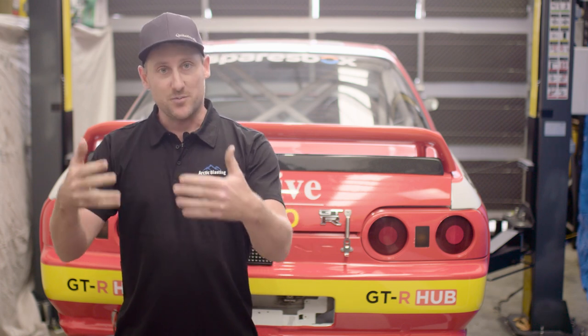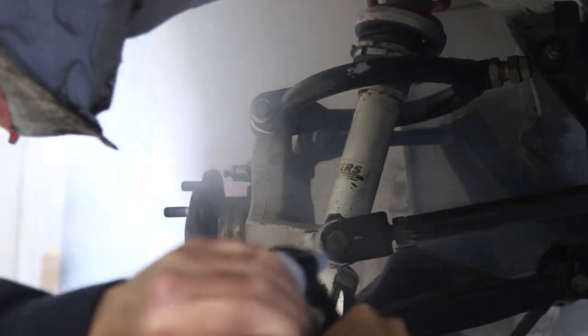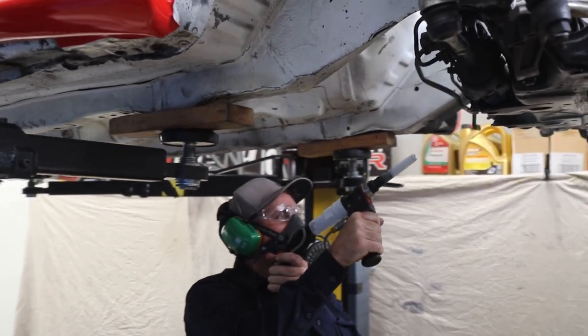We're coming in, freezing, shrinking, and having mini-explosions remove all the contaminants from under the car. The beauty about that is there is no by-product — it's environmentally friendly. We don't have sand or grit or aggregate left all through your shop or under your car. There's no water, it's dry, and we can hit electrical components.